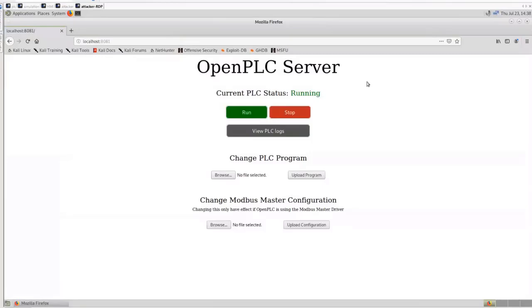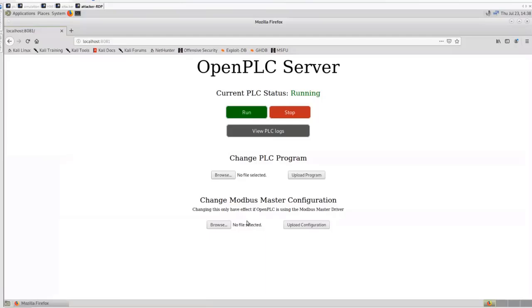In reality, this is kind of different, because if you have an engineering workstation, you will notice a program download if the engineer tries to modify the PLC. In our case, we only see an HTTP session because OpenPLC works like this. You have a web server and you upload the PLC program, and then this program is internally deployed by the PLC.